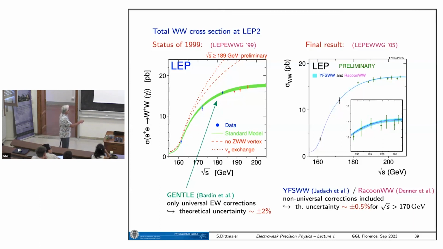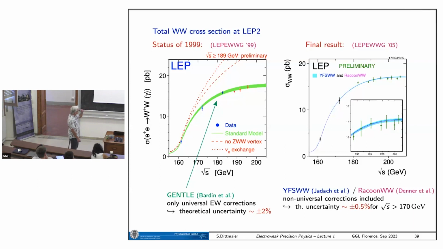And the final measurements here that were done were already at the level of very few percent. There was one particularly precise point, which is here, at 189 GeV or so, where people started to realize our lowest order predictions and the little bit of improvement we have done with the initial state radiation is not enough. So that's where our calculations set in. The result you see here, a much smaller band, which reflects theory uncertainties. And here in this inset, you see there is nice agreement between theory and experiment.